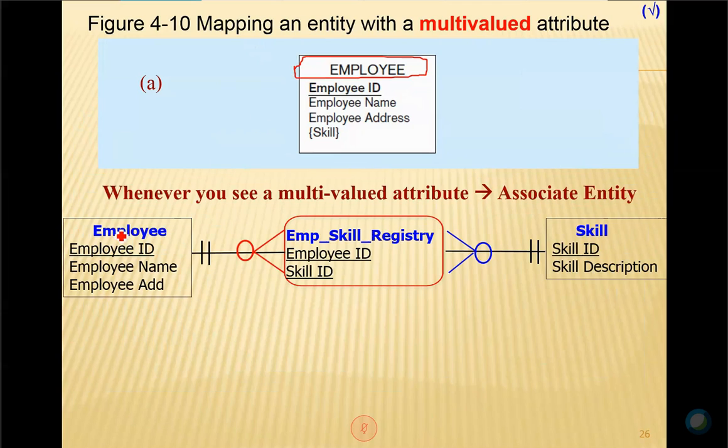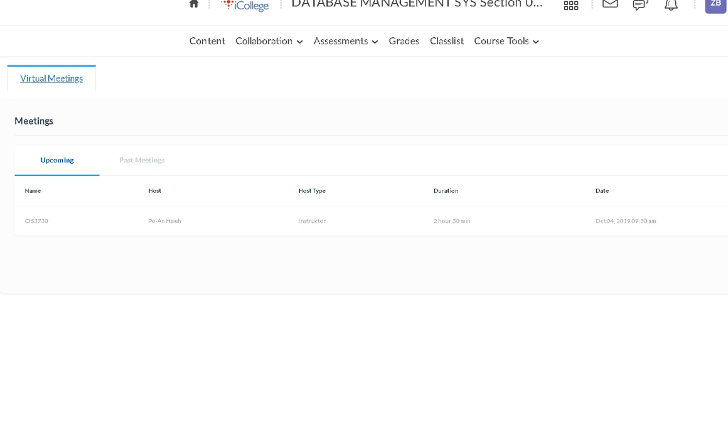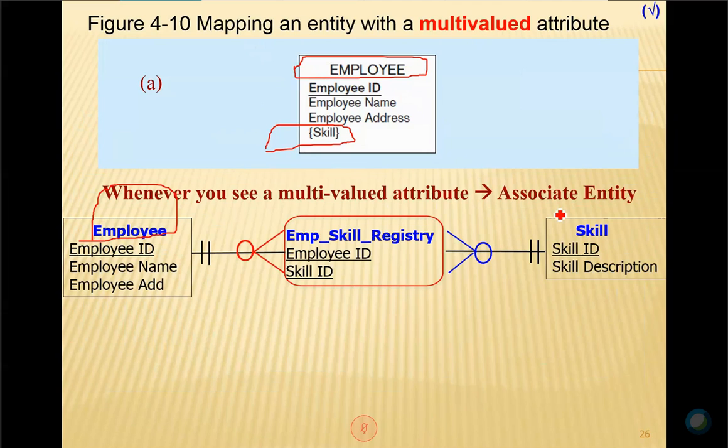So I create an employee entity on the left-hand side, and then I have a multi-value attribute called skill. So I have this one, that one as a single table right here. Single entities. To record which employee has what kind of skill, I have this social entity, recording the primary key and then non-primary key. These two are the composite primary key, employee ID.